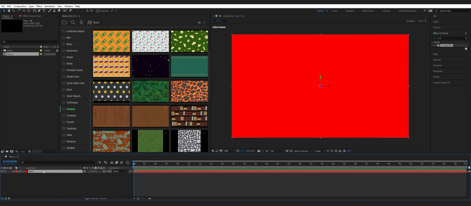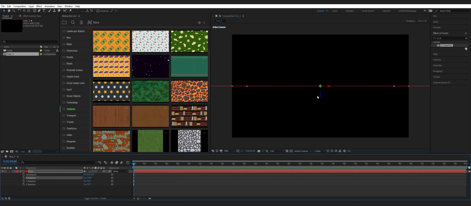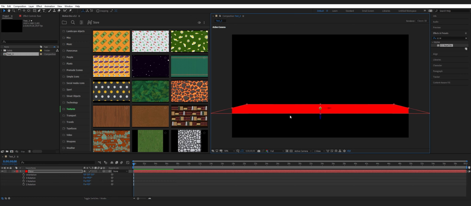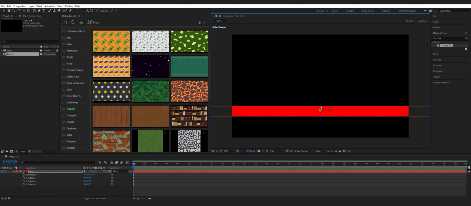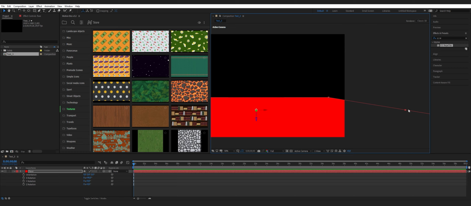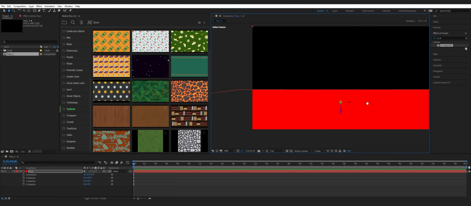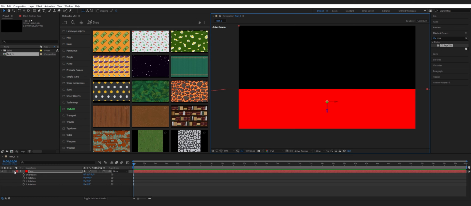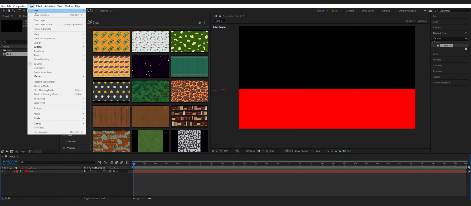Create a new layer, switch on the 3D layer and rotate the layer 90 degrees. Then create a new camera.